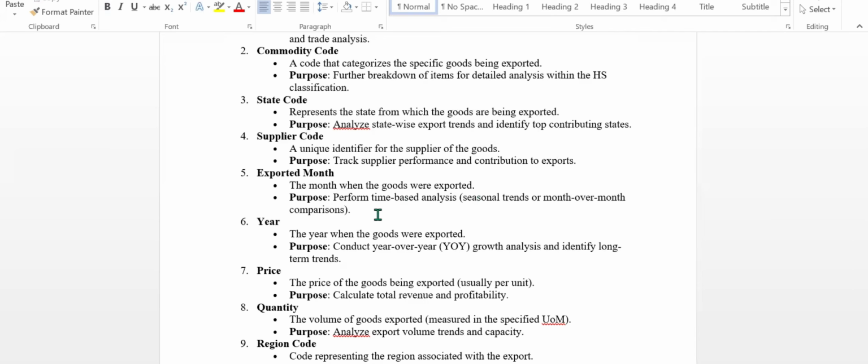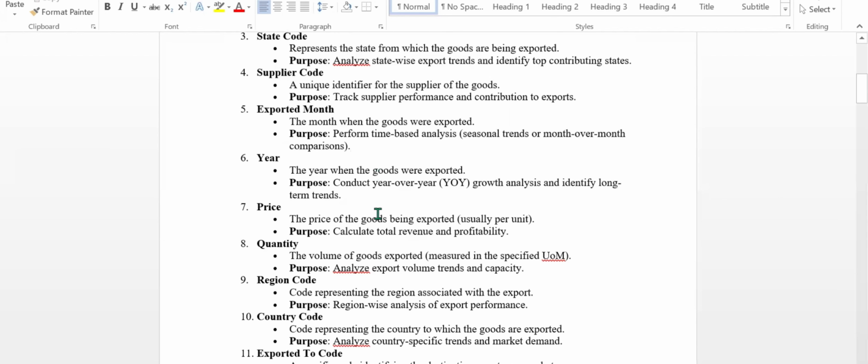If you take Rajasthan, it is a dry area, so the cool drinks or some cool beverages will be sold out. Like that, exported month is also important for us. So which month has more sales or more products exported?